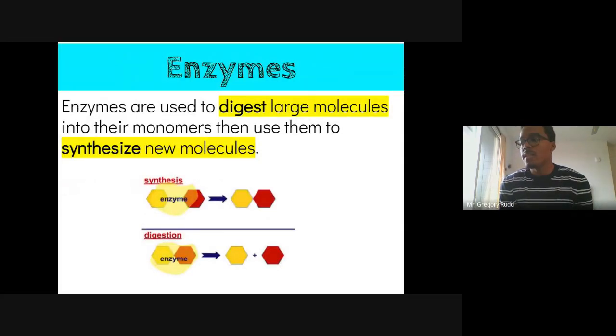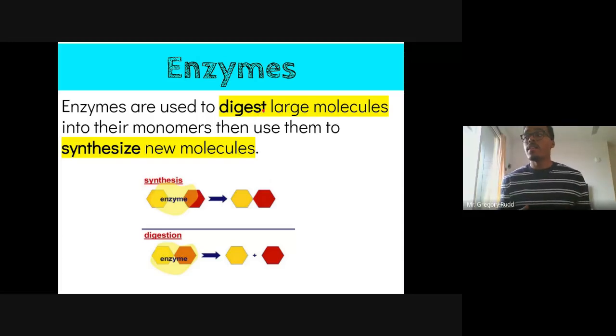So two other words here that are important. You'll hear me use them sometimes throughout the course, not too often. Synthesis, as we can see in this image, represents building something new. So taking a couple of different things that are separate and distinct and combining them to build something new. That's what synthesis is. So enzymes can synthesize new molecules. They can build new molecules.